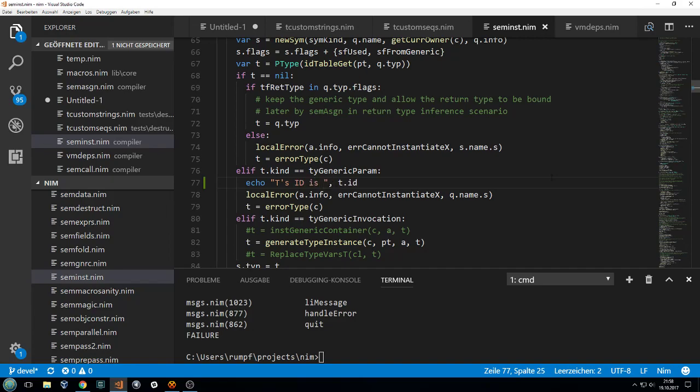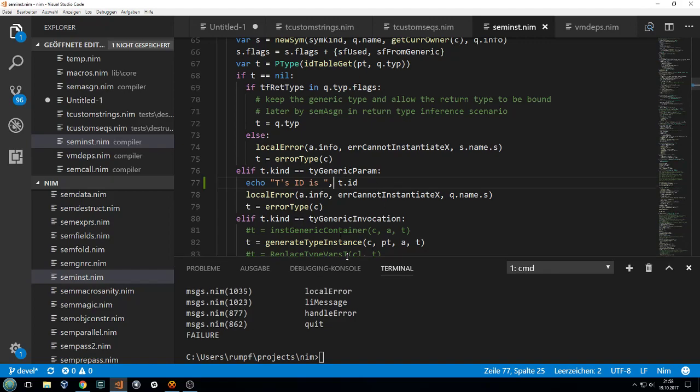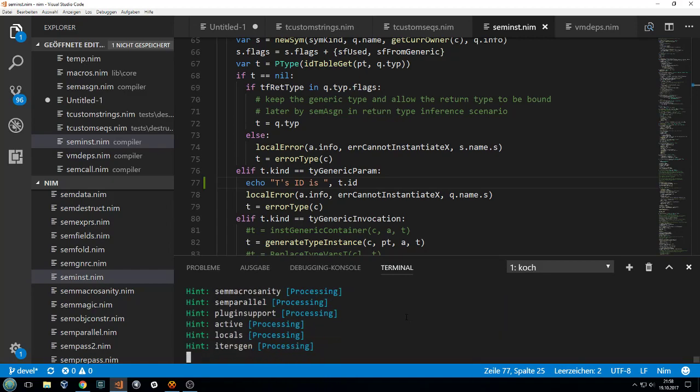Within the compiler there is an ID mechanism, so that I can get reproducible results.